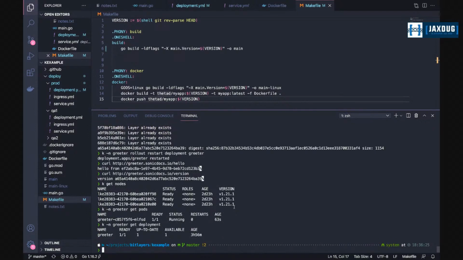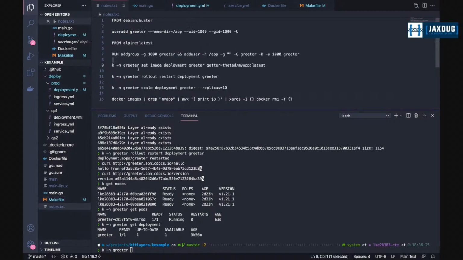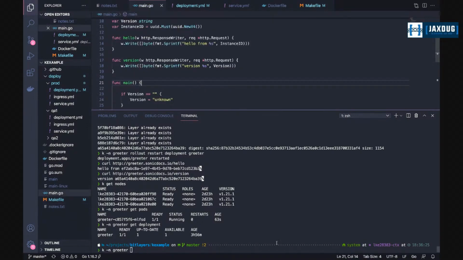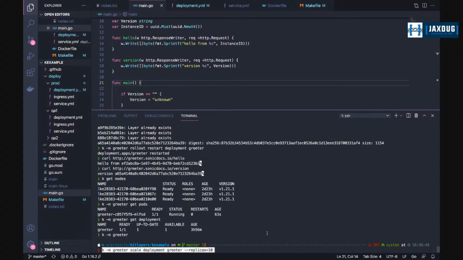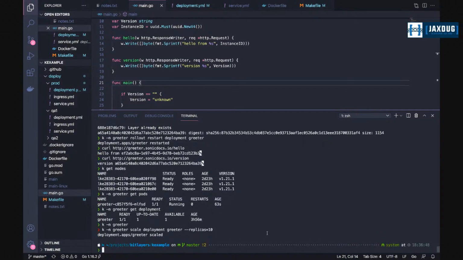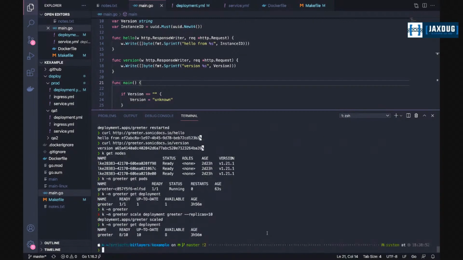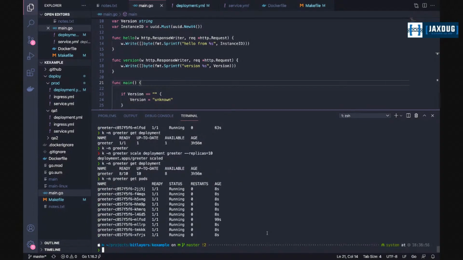So now let's say we know we want to run more because we want some high availability. So we can say, and go to my notes. So now, if we get our deployment, we can see 8 of 10 ready already. It's already got running, and see there's our pod. So this pod's been running for 99 seconds. That's how that original one we started, and then it fired up 9 more to meet demand.